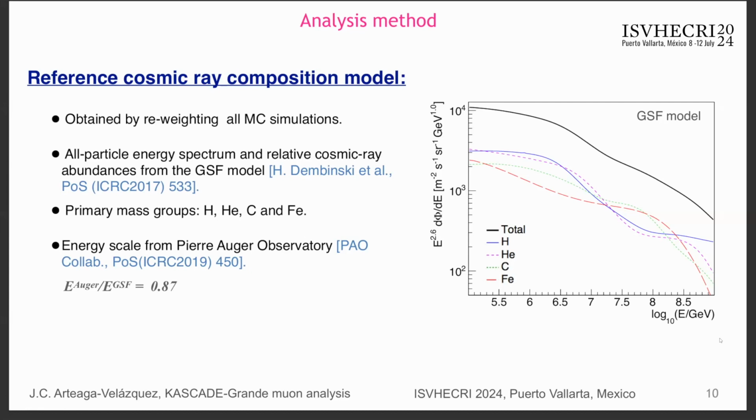Where can we put the energy of reference? In order to do that, we have shifted the GSF model to match the energy spectrum around 10 to the 16 electron volts, where you see this low energy angle. So you have this point as a reference, and you use this energy scale, so you can now calculate your corresponding muon histograms to make the comparison with your data.